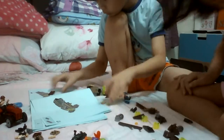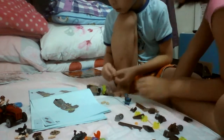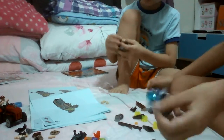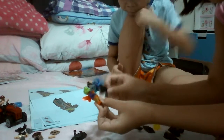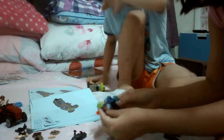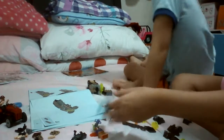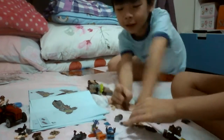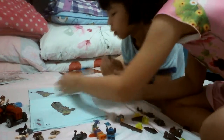I already got these, but where are these? Oh, here. Blue Beetle. I like the characters a lot. I know, right? These two. This one is a bad guy. This one is a good guy. And the scarecrow is a bad guy. It's just so cool how they make these toys. Oh, there's another scarecrow. Yeah. And then I just need this one, and this one goes here.